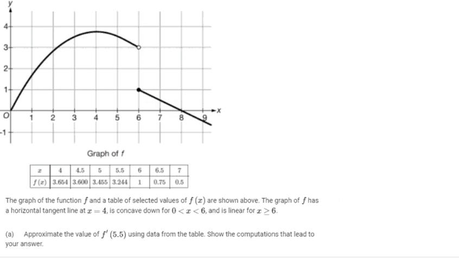Okay, now for this one here, we've got a graph of a function, we've got a table for the function. Let's look at this. We want to approximate the value f prime at 5.5. All right, so this one we got to remember, we can approximate the derivative, the slope of the tangent, by looking at the slope of the secant. And the thing we want to do here, we want to use f of b minus f of a divided by b minus a.